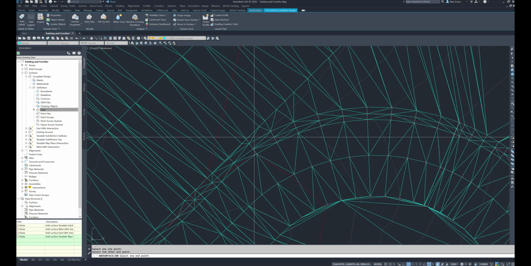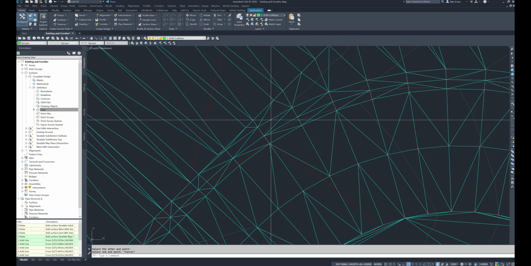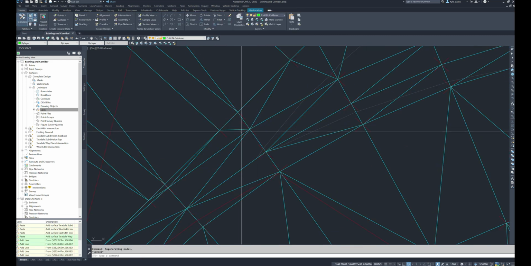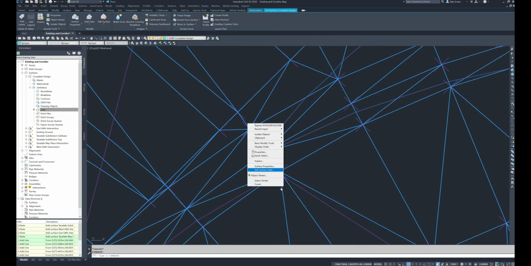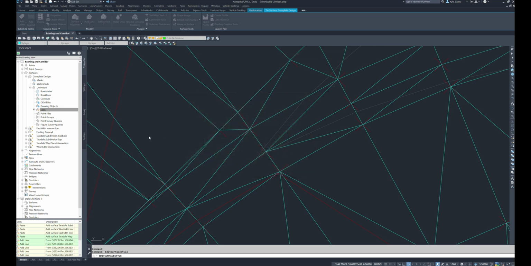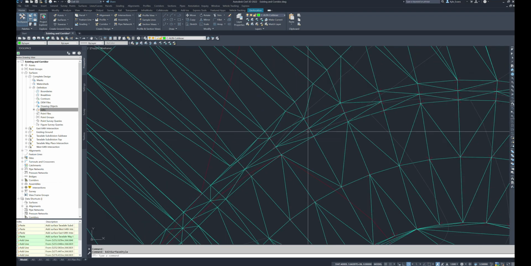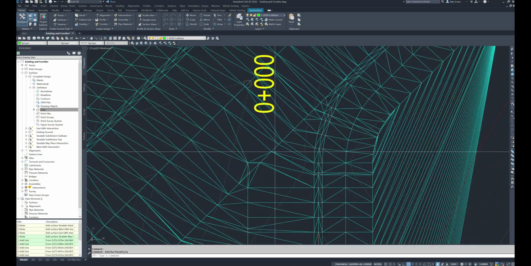So just to finish that up. Now in this surface display, the style that I am using, I have my triangles turned on, and I also have the points that are being used to build the surface. So under my edit surface style, I've got points turned on and triangles turned on. Now these are not Civil 3D Survey COGO points. They're the points that are derived from the corridor, and they function similar to survey points. We can move them, we can adjust them, but they're not actual survey points.